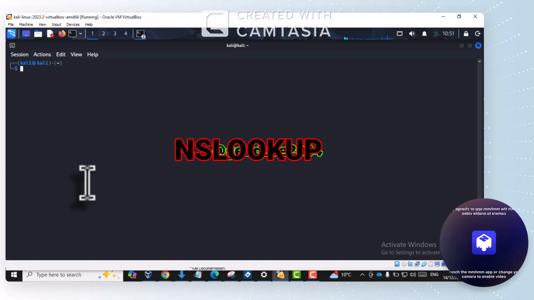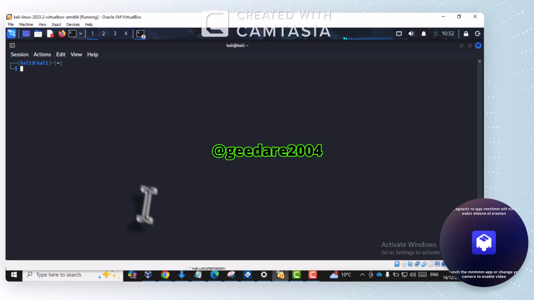In today's video, we'll be working on Kali Linux and breaking down the output of a very common but powerful command called nslookup. This command is widely used in networking, cybersecurity, and OSINT investigations to understand how domain names are translated into IP addresses. So rather than just running the command and moving on, we'll take time to carefully explain each part of the output, which means why it matters in real-world scenarios, such as penetration testing, threat analysis, and basic network diagnosis.